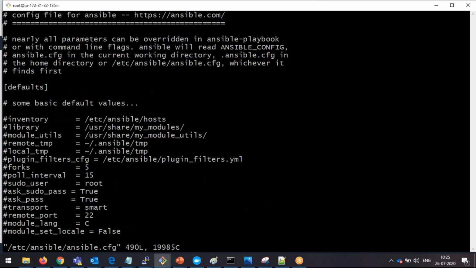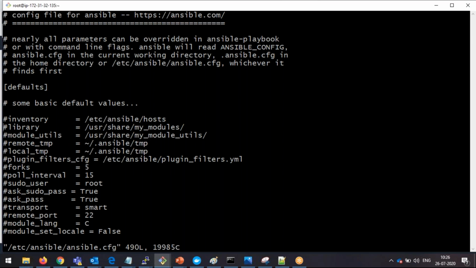This is on the control machine. We added that user in the sudoers file on the server side, the web server, not on the control machine, so that if I want to perform any operations, I should not face such kind of issues. But on the control machine, I don't need to add this user into the sudoers file, I mean give admin privilege, because I am not going to make any particular changes on the server side. Server means here the control machine. If you want to perform some operations with the Ansible user, just add the user into the same sudoers file of the control machine.